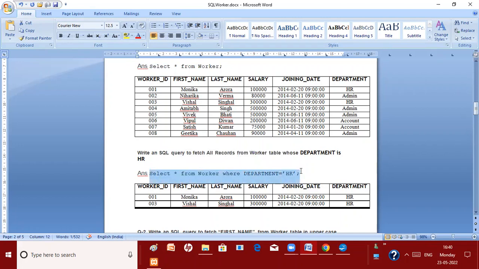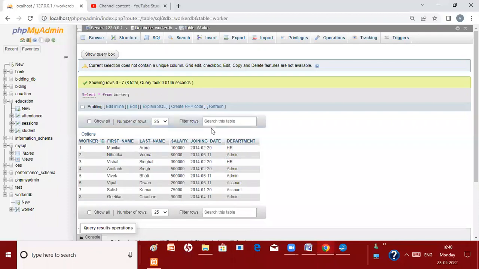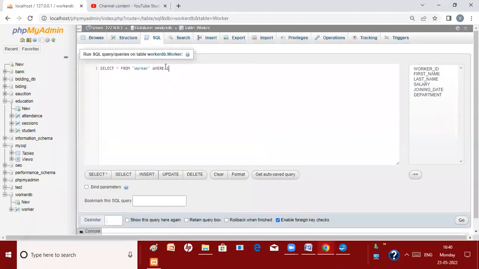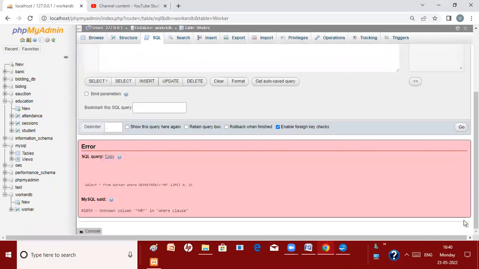Now execute this. So it will display, wait, what is the error? Unknown column HR.